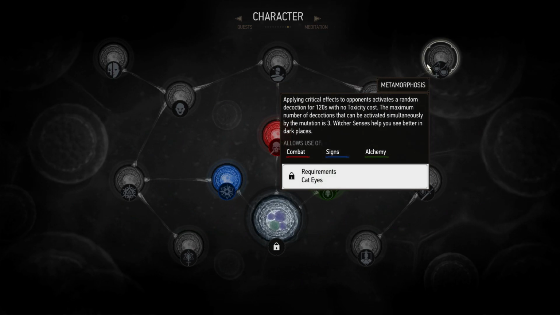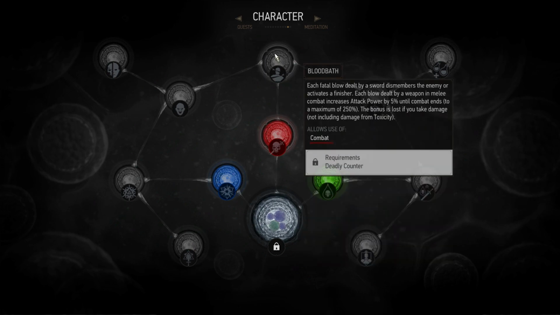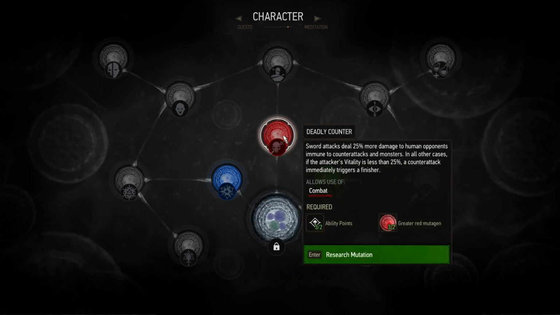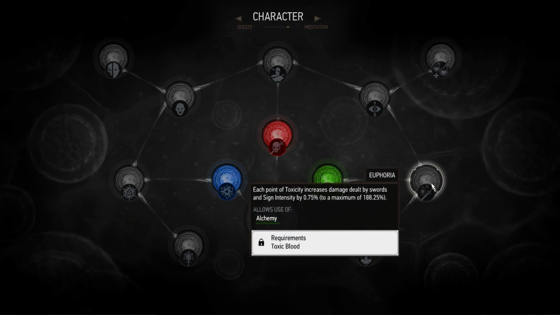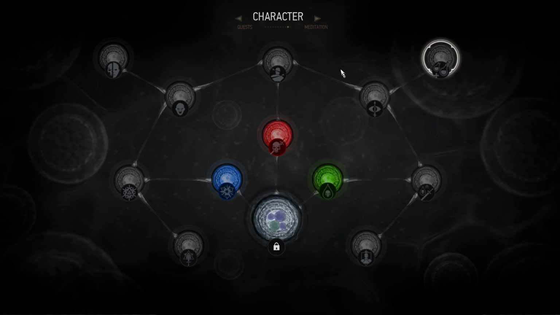Metamorphosis. Applying critical effects to opponents activates a random decoction for 120 seconds with no toxicity cost. The maximum number of decoctions that can be activated simultaneously by the mutation is 3. Witcher senses help you see better in dark places. That's really good. So really here, both of these are good. Deadly Counter appeals to me. It's probably not as good as other ones, but it's flashy and I quite like that. Euphoria is definitely the best I've read there, and Metamorphosis with the random decoction activation can be really powerful.